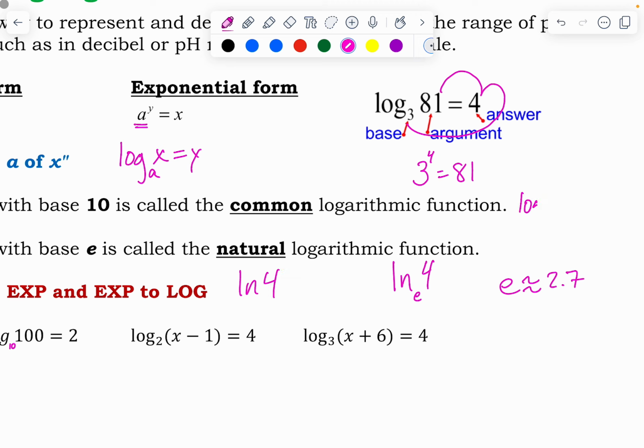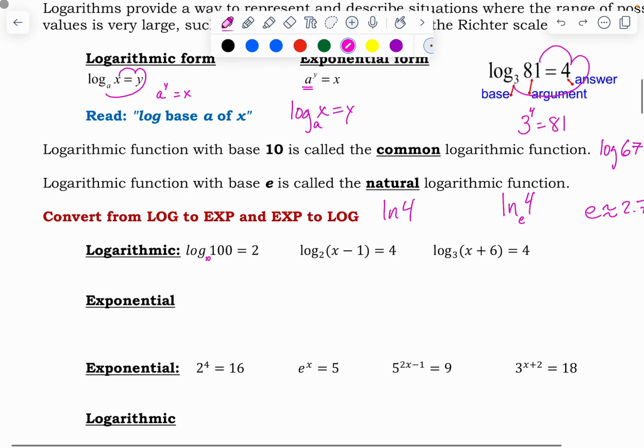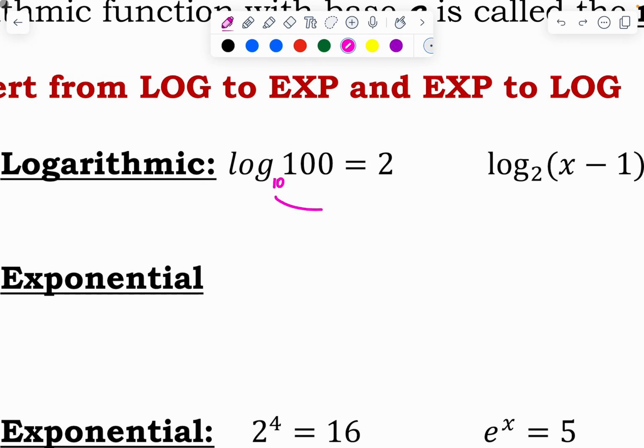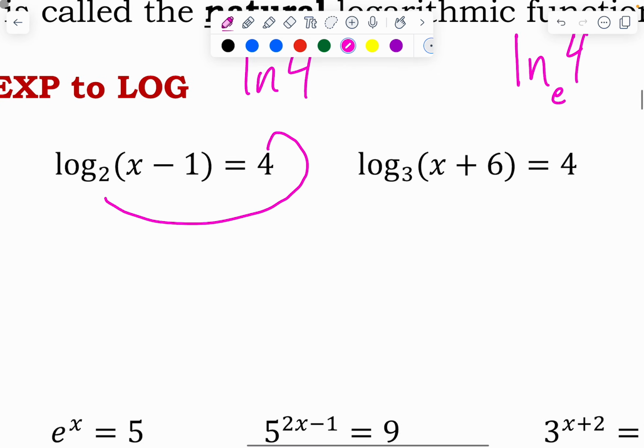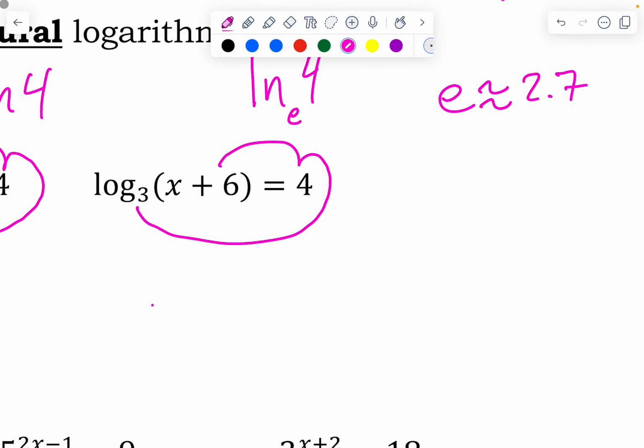A common log would be like log of 42 or something, log of 6, 7, all right, sorry. So something like that is how we would write that, but it has an understood base of 10 that we don't usually write. Okay, so convert from exponential to logs, logs to exponents, and exponents to logs. So this is I heart logs, so 10 squared equals 100. I heart logs, 2 to the 4th equals x minus 1. You can put parentheses here, but since nothing else was on that side of the equal sign, you don't have to. I heart logs, 3 to the 4th equals x plus 6.